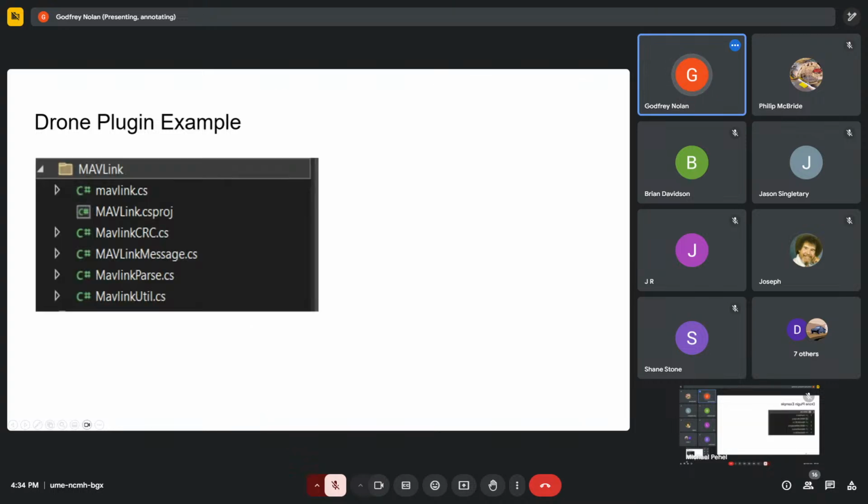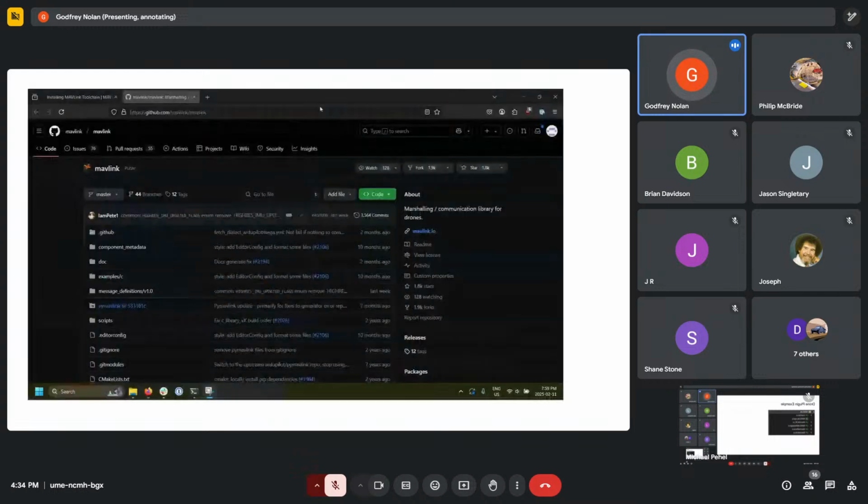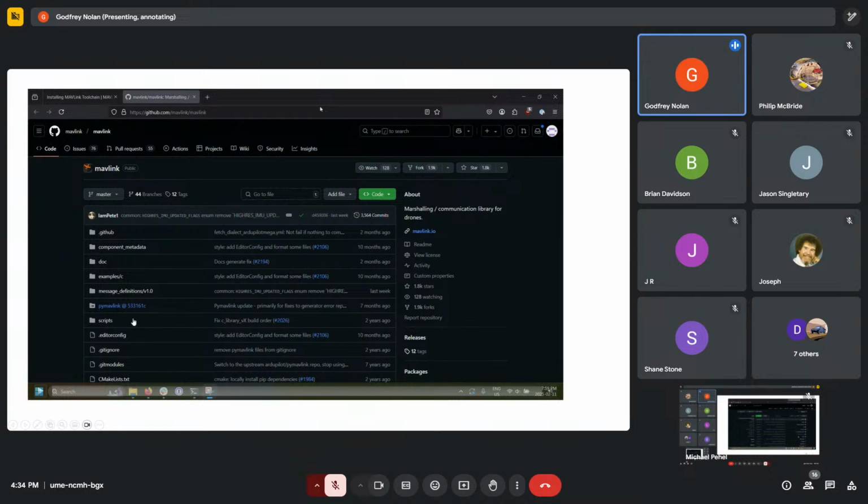Okay, so how do we get Mavlink installed for our C#? There's a couple of ways to do this. Mavlink has a Python command called mavgen, which we can use to generate the communication code, which we just copy into our folder. But the way that I found really easy to do was basically to use the little GUI that you get with mavgen.